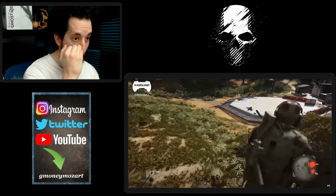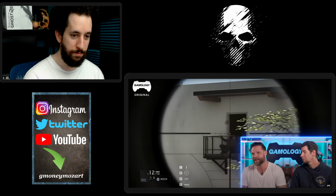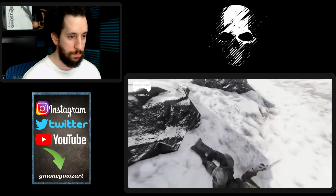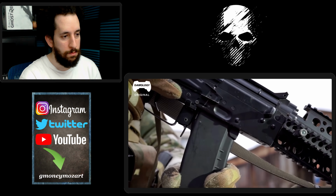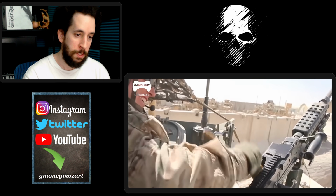Pretty cool. Oh, and I love how you've got the long gun on your back again, and you can just do that forward roll. You don't want your muzzle touching the ground, ever. I mean, just damaging the end of it to getting, most importantly, getting debris inside. You know, you clog it up enough, you could have a pretty catastrophic malfunction. So that thing, it's your sword. Never leave it in the dirt, ever. I mean, if you do, clean it quickly. Exactly. If there's any downtime, you're taking that time to go through your weapon, clean it, check it, triple check it. It's your girlfriend, treat her right.